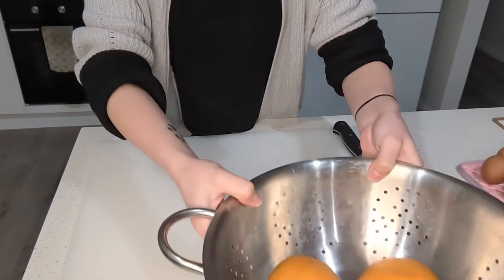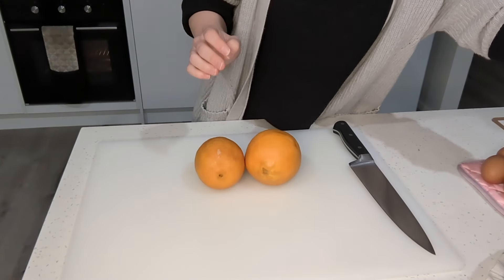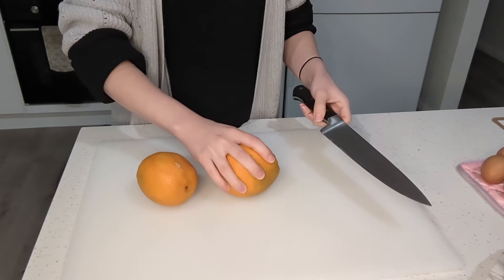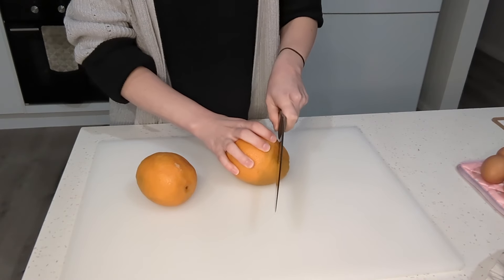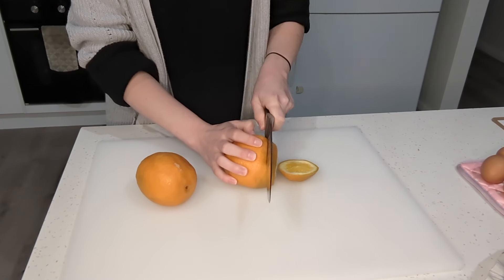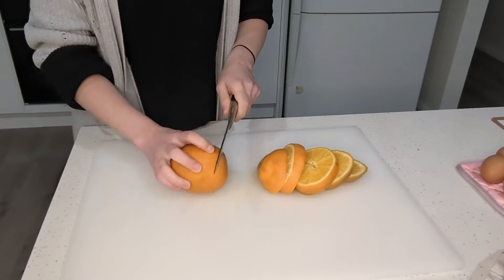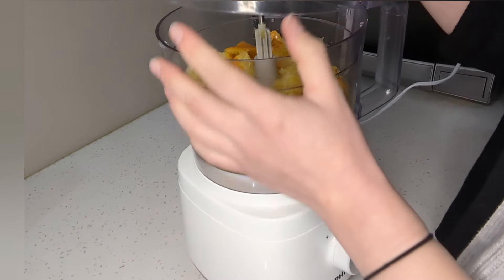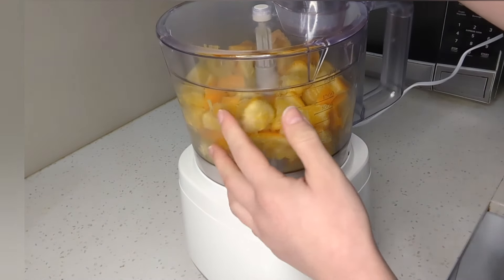I am back — hello! It has officially been three hours since I made the oranges. They feel soft enough so I think we'll be okay. We're just going to dice them up a bit and then put them in the food processor and blitz them. Bear with me — we're all plugged in. This might be loud so I'll probably turn it down when I'm editing.